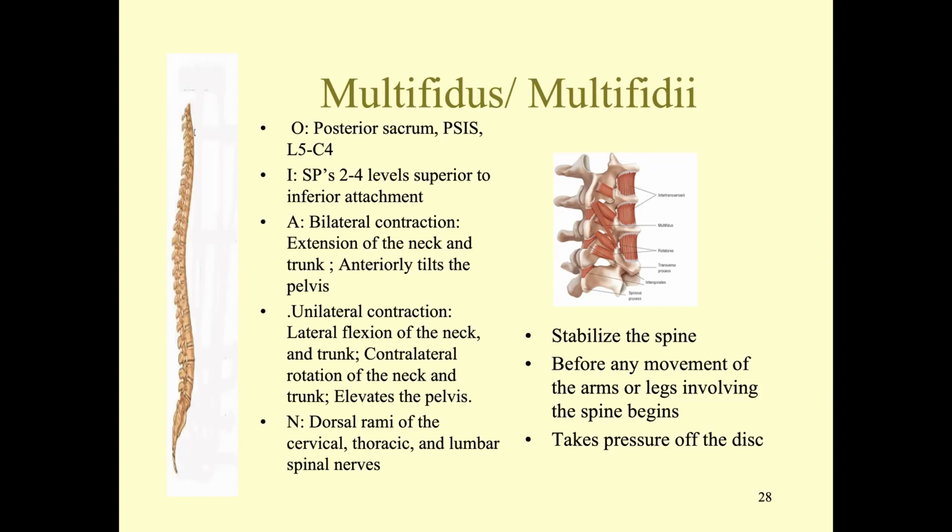And these muscles start acting even before. The moment you think, okay, I'm going to bend forwards, it's the multifidus which has to start acting even before you actually bend. Because while bending, what is going to stabilize is all these muscles, including multifidus. So multifidus action starts even before the actual action begins.